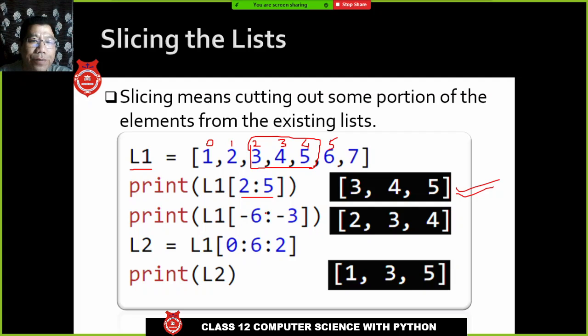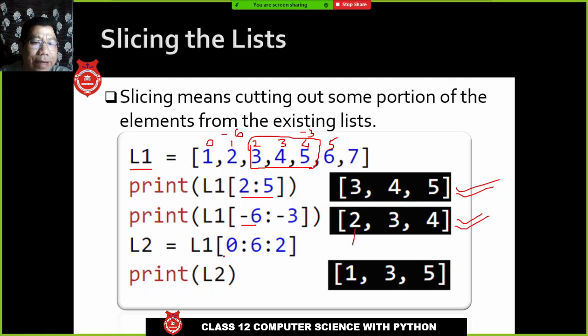And you can also use reverse indexing. Okay, I'm going to start from -6. -6 means this one is -1, -2, -3, -4, -5, -6. That means this one is -6, which is 2, and it will end just before -3. What is -3? -1, -2, -3. -3 is 5. So just before -3, it will be 4. So the output will be 2, 3, and 4, not including 5. So this is the output of that slicing.